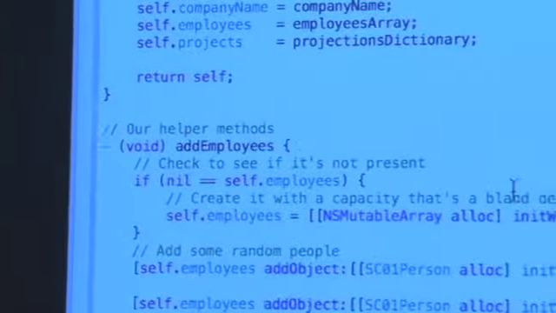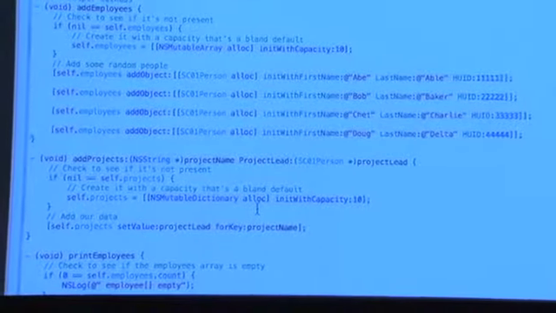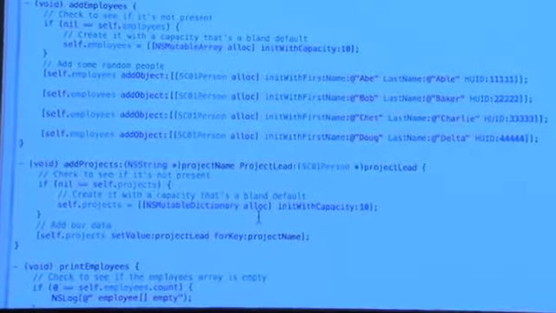Add employees just populates it. The big thing that needed to be here is we had to check to see whether employees had been created. If it isn't created, we allocate it. If we don't put in this check, what's going to happen when all these are called? They're all going to be ignored, because, well, actually, that's not true.